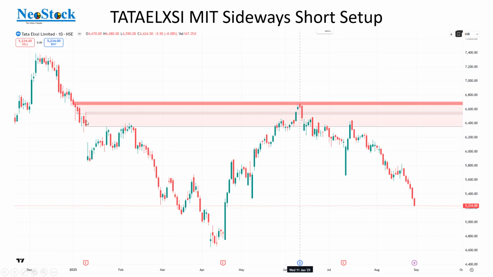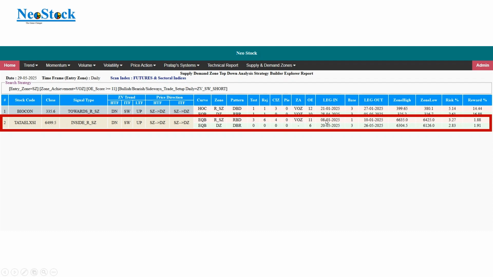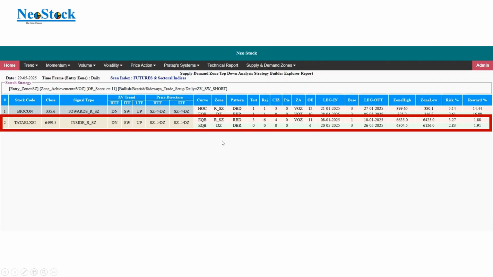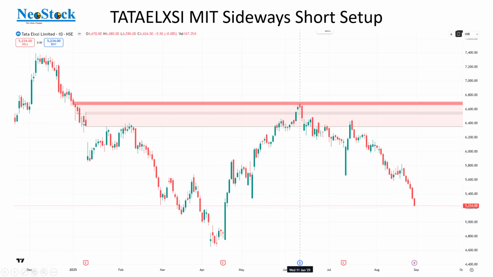See, look into this. Our software suggested this failed ERC candle, base candle, and then a drop candle. This is the zone. See here. January 8th, one base candle, and January 10th, 2025. So this is the zone. Because it is a failed ERC candle, as a leg-in we have taken. Okay. And this is a drop candle with hidden body. You already learned in lesson 9.3 and 9.4 hidden bodies and hidden zones. So we got this zone.